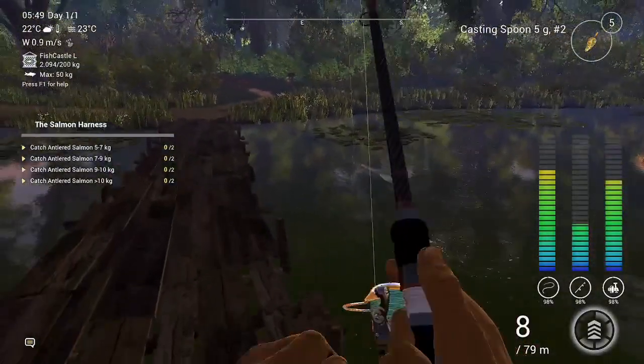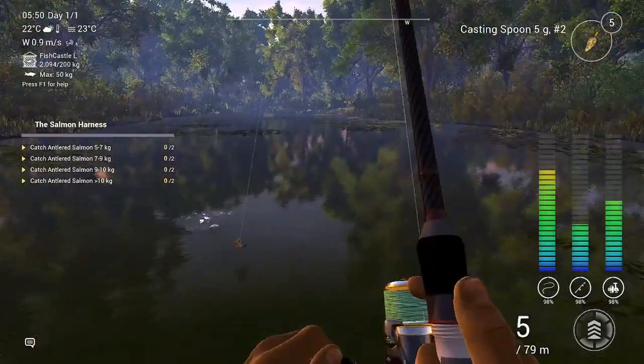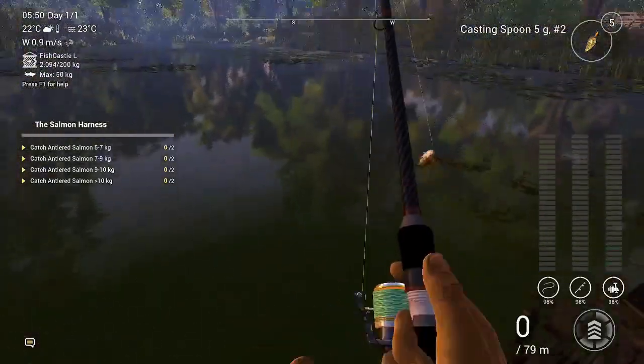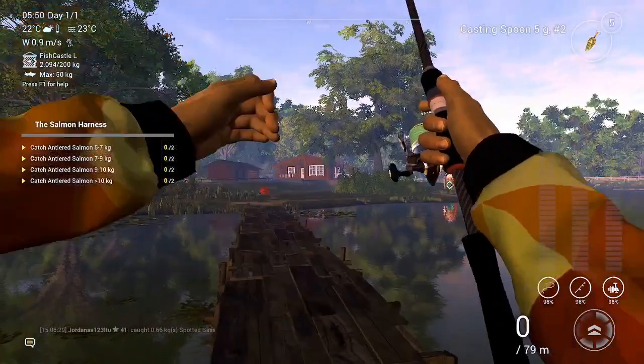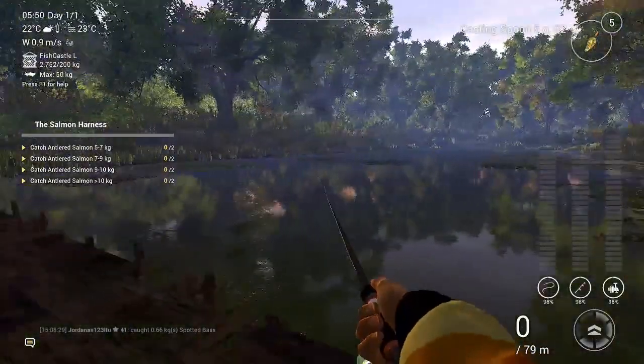Just a simple bass farm and white crappie. So yeah, this is an XP and money farm. XP less and money more. Let's see what bass it is. Well, yeah, 112 bucks. That's quite a bit.